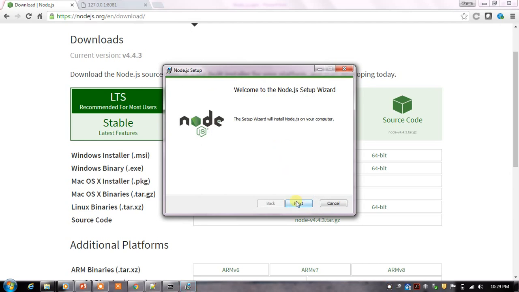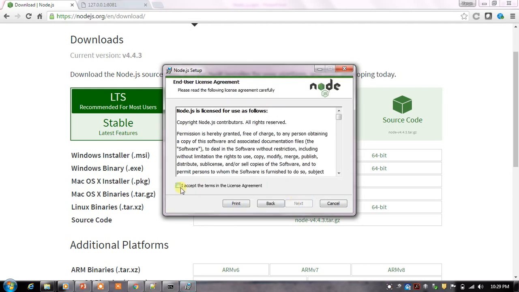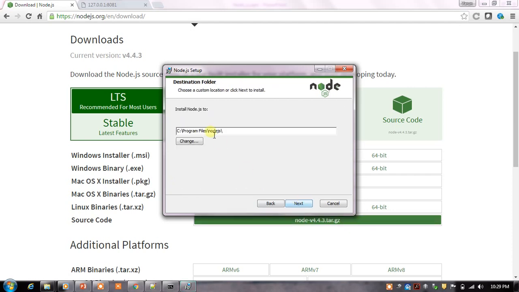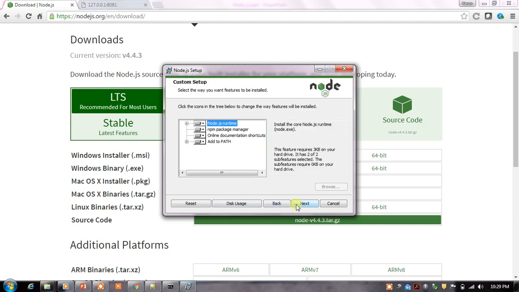Follow the setup instructions. Accept the license agreement and click on Next. Here we can see that Node.js by default installs into this Program Files directory. Click on Next.